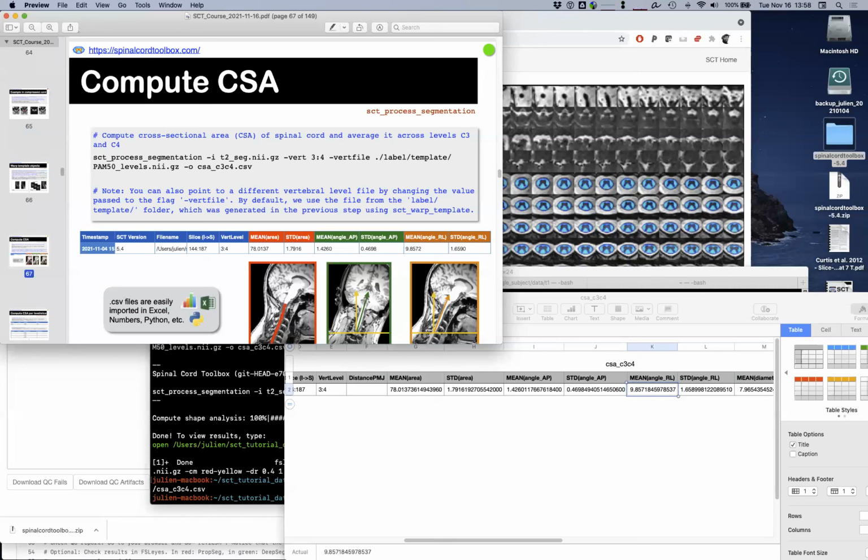Julian? Yeah. How does that algorithm handle the edge slices where it might only have half of a slice, as you showed previously? Does it discard those, or does it include those in the calculation of the mean? Or can you use the median, to make it a little more robust to those edge slices?